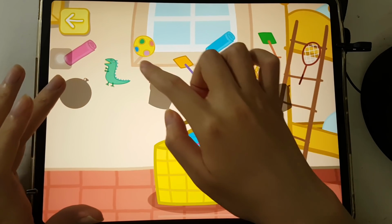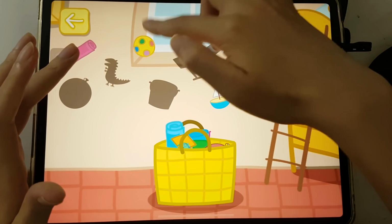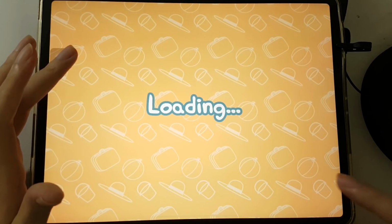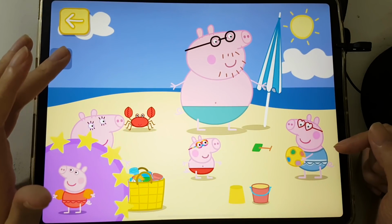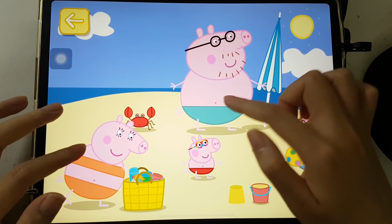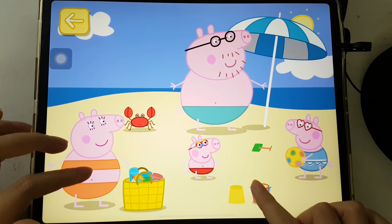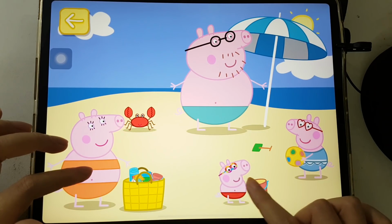Help the red bucket beat the blue dinosaur. Pink racket. Orange dinosaur. Blue towel. Blue bucket. Boat. Red bucket. You've won a sticker. Peppa and George love the beach. There is so much to do. Explore the beach by touching the things that you can see. You never know what might happen.